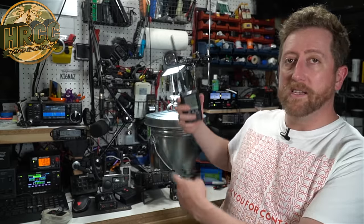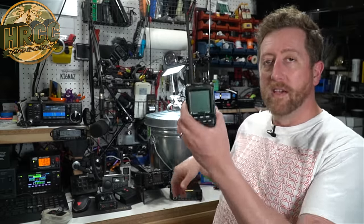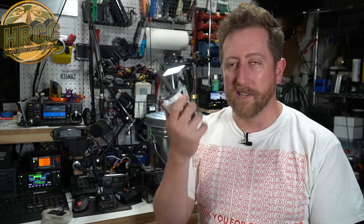In fact, they could work in tandem. You could work packet with this and APRS with this, and back to FRS for your emergency communication. This is going to be local comms, right? You're just going to be able to talk locally.